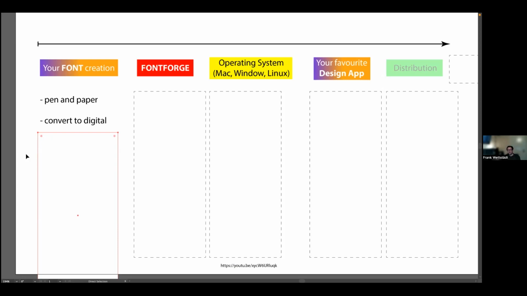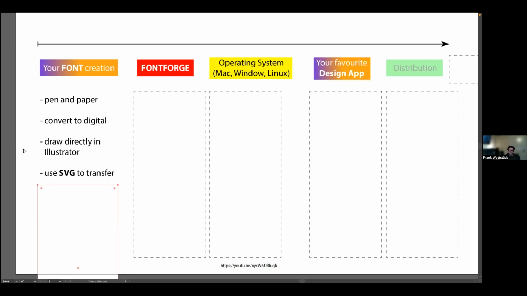So it might be that you put your paper on the scanner and scan it. You would have an image after that, like PNG or JPEG or TIFF, whatever works as an image file. Then I would prefer the following solution. We have different ones, but that would be my favorite. You can draw the letters, the characters, directly in Illustrator. I expect that you are familiar with working in Illustrator, so you might have the necessary tools to create some characters and maybe also the whole font. I will show that in a minute.